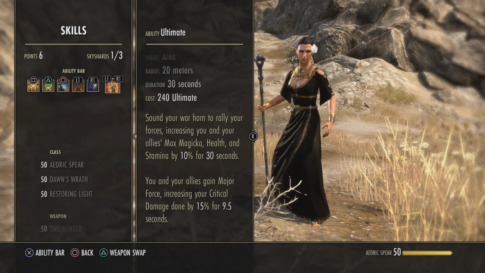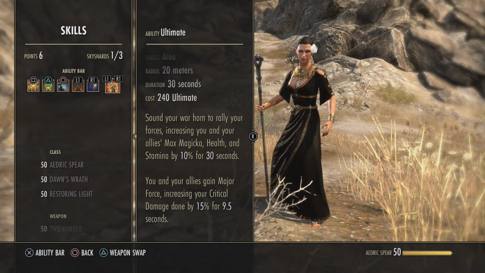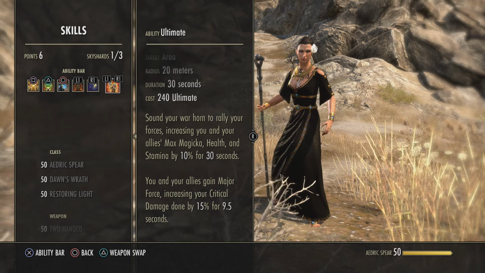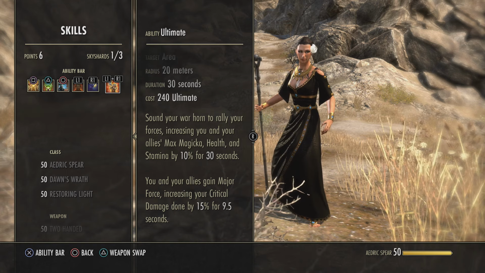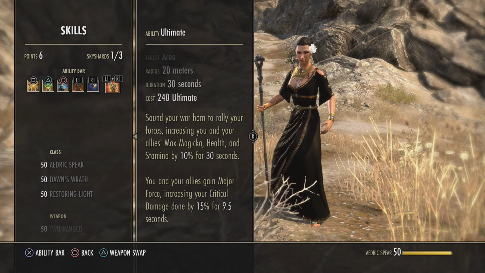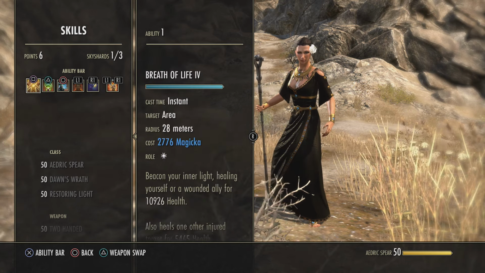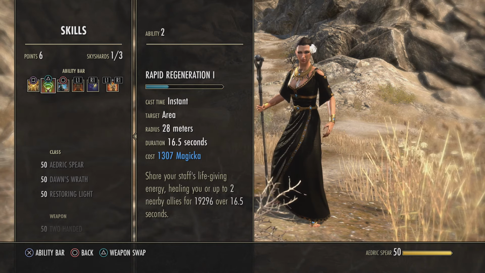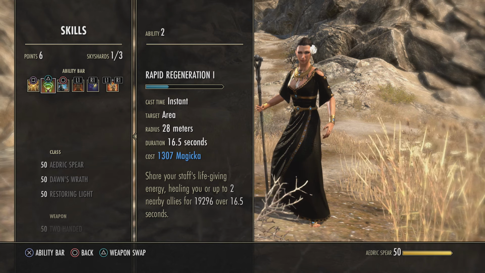They have more max magic and do more damage, and they also get 15% more crit damage. This got changed a little bit, but still the crit damage output is the same. So major forts, more crit damage, 15% for 9.5 seconds. Really, really important. So this is the bar that I always use. Rapid Regeneration is a flex spot, so you can put other skills there as well.